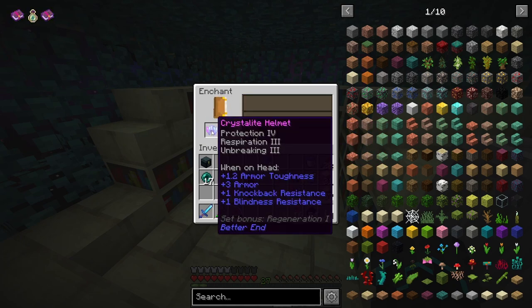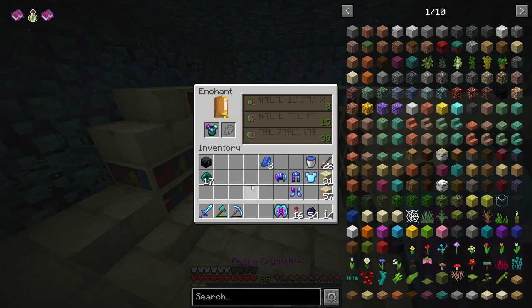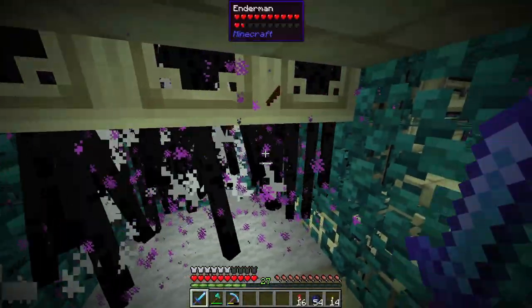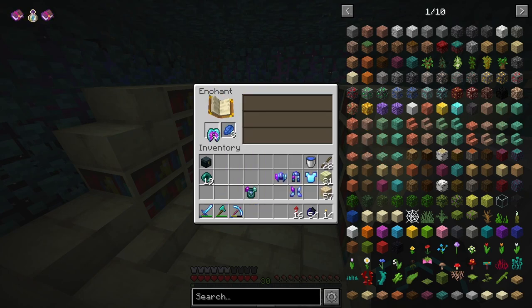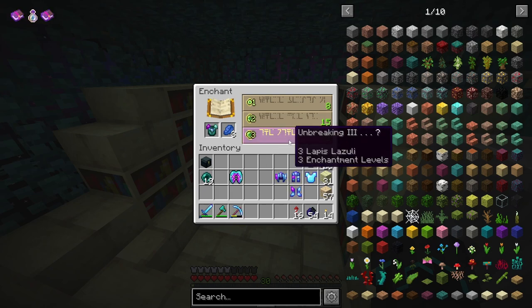Okay, Protection 4, Respiration, Unbreaking 3. That is excellent. Okay, and this now has Unbreaking 3. Okay, we are a little bit levels short, but I can make more just fine. Alright, another 30 levels. Should we take this one or this one? I'm going to save the wings till last.